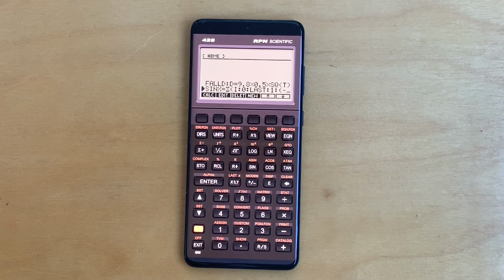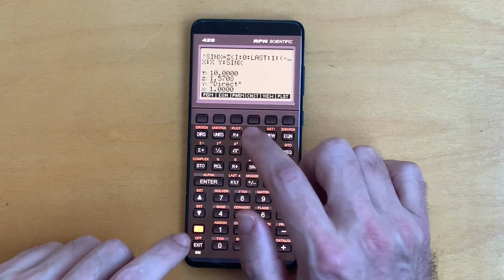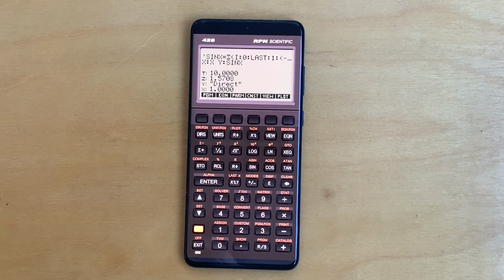And the last major feature of Plus42 is plotting. And so the 42S technically supports plotting graphs programmatically, but there isn't any user level functions available. But Plus42 makes this really easy. And we can just select one of our equations. So we'll pick the sine Taylor series expansion and then hit the plot button to go in our plot menu.